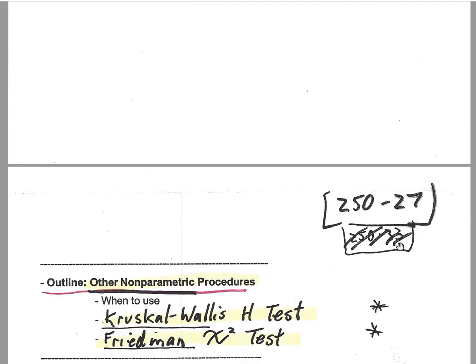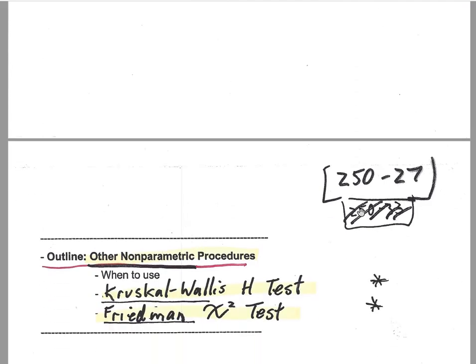nonparametric statistical procedures. I'm on page 250-27. I have 2 additional nonparametric statistical procedures to discuss, and don't worry when you look at the watch and see how long this lecture has been, because I've got like 2 pages of information to provide for these 2 nonparametric statistics. Basically, it just comes down to under what circumstances do you use these 2 other nonparametric statistical procedures.